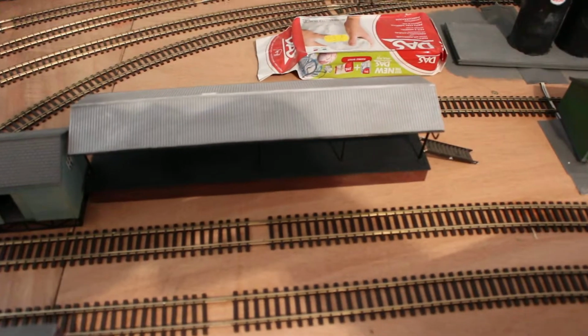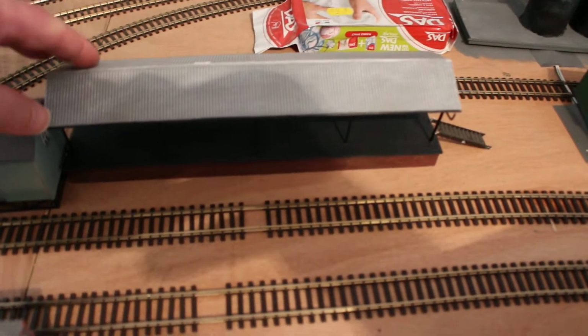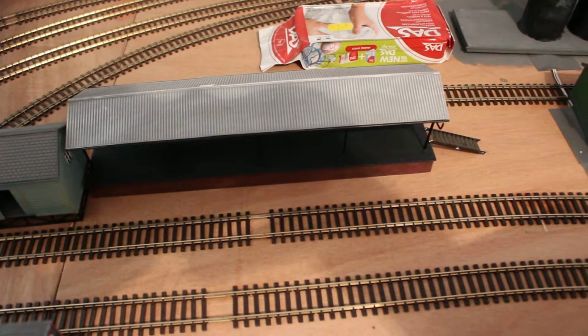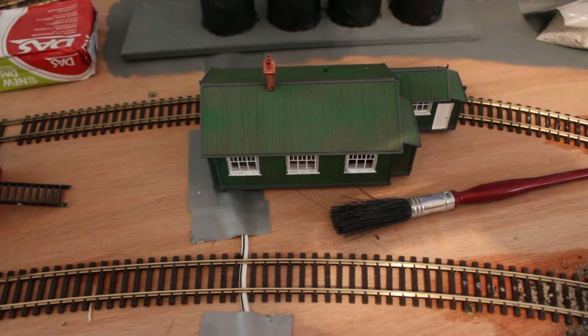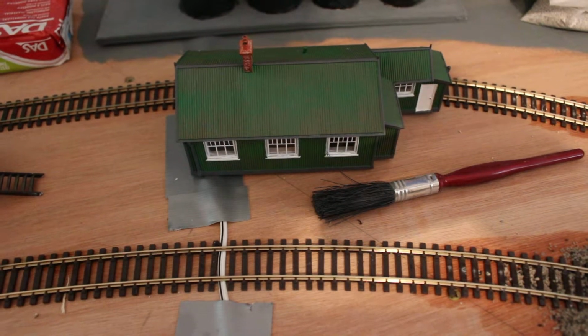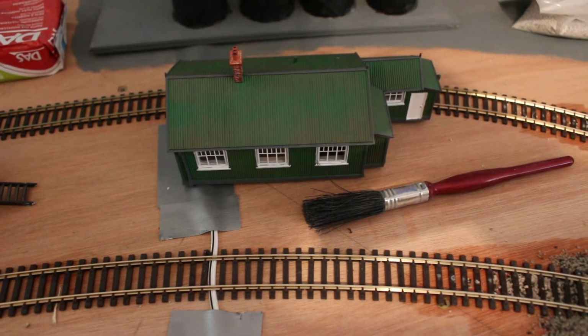One other quick thing, my loading dock I picked up, which is there with a canopy on it, Hornby Skaledale. I thought I'd put that there for now. And I also got that building as well. It's like a tin local village hall. I thought that was quite interesting. I thought, well, I can stick that somewhere.